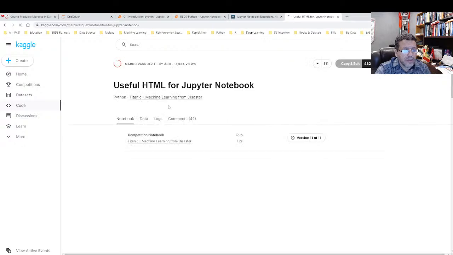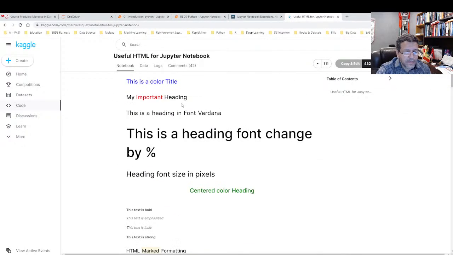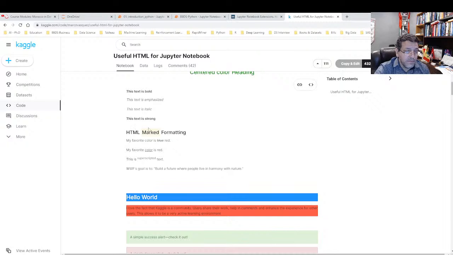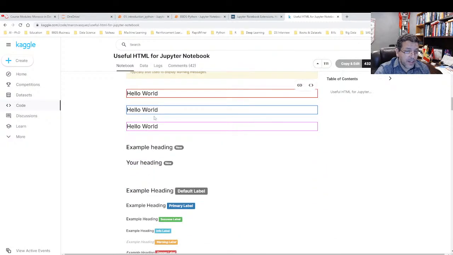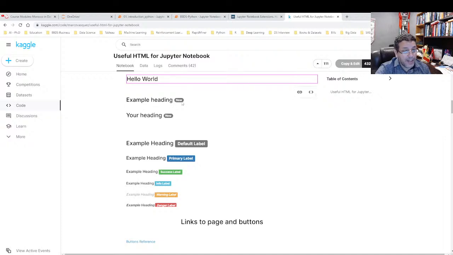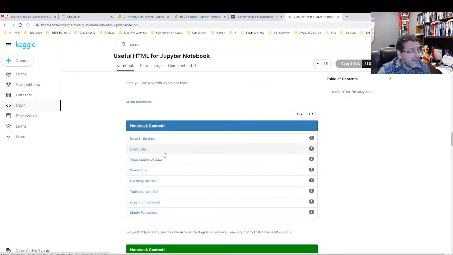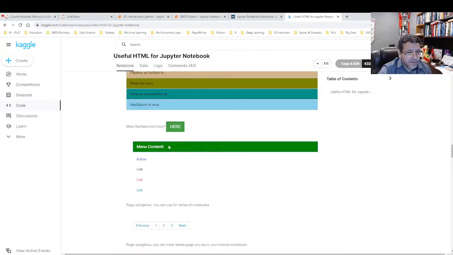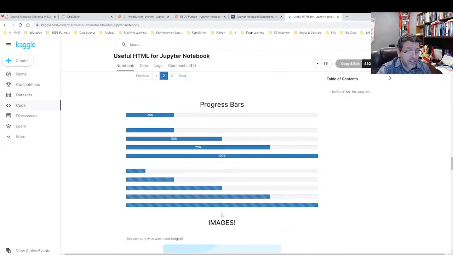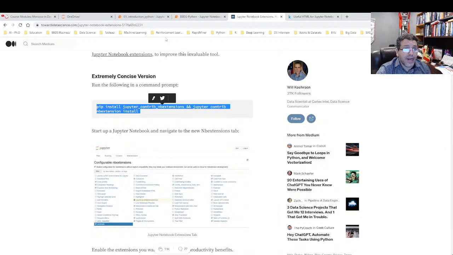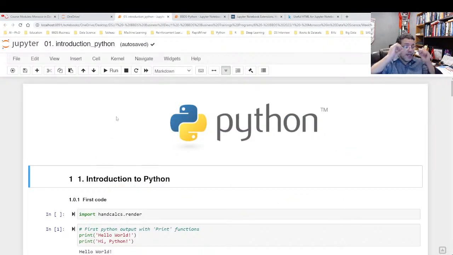You are going to see a lot of resources talking about this. Here we go, a lot of resources. If you were to add color, you see, if you were to add headings, so if you were to make it meaningful, beautiful, acceptable, of course you need to use some markdown, some HTML. So just Google it up and you are going to see a lot of resources that you could utilize to make a Jupyter Notebook a very simple, adorable, acceptable format.